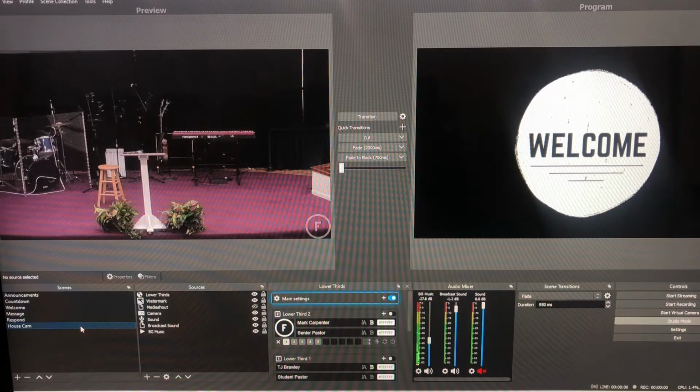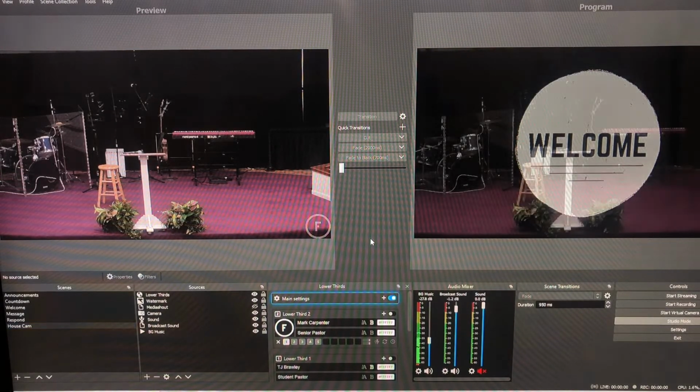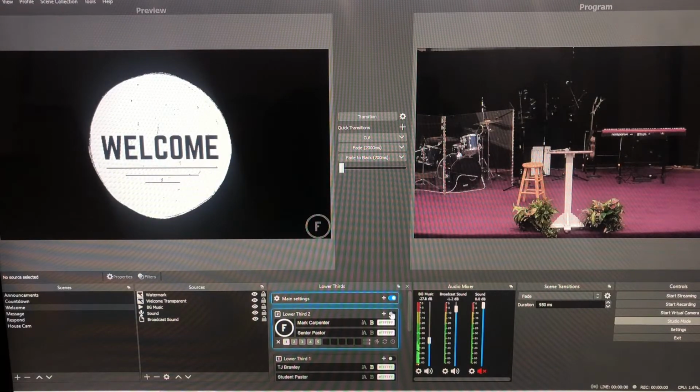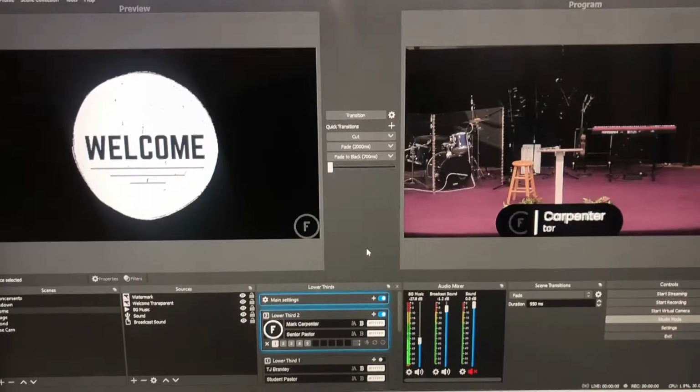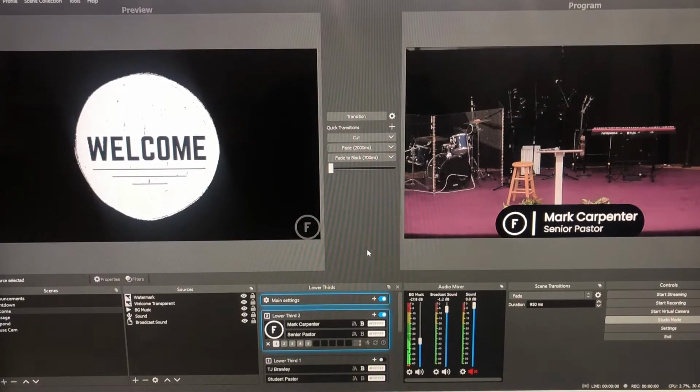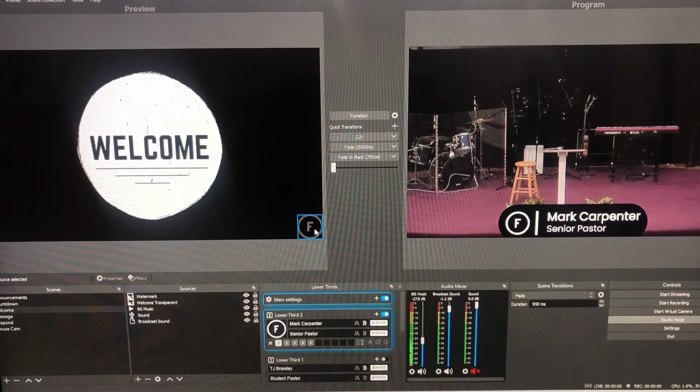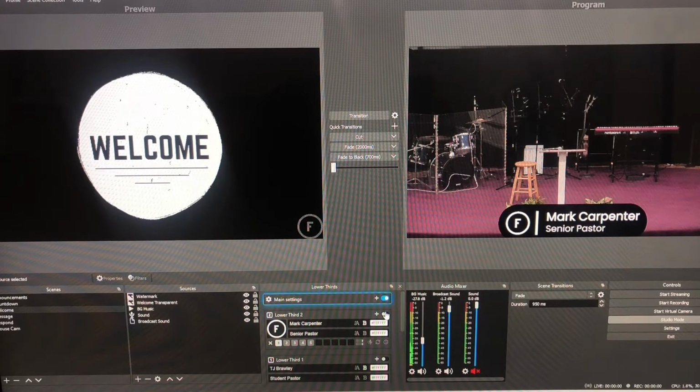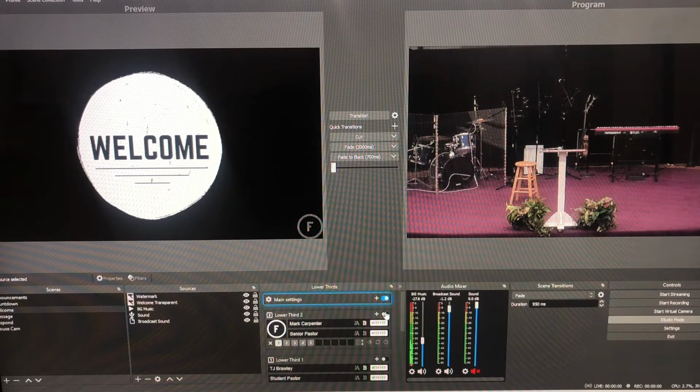And our cameras are what is just a little bit different because we've added in our lower third. So like when Brother Mark gets up to do his message, we would put up a title for Mark. If I can give a little example here for us. And so as you can see there on the right side of the screen, a title came up for him. And so we'll do that for any of our guest speakers or anybody that speaks. We want them to have a title slide so that people know who it is that's talking.